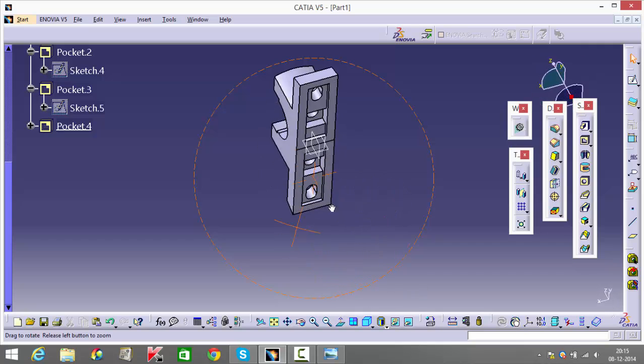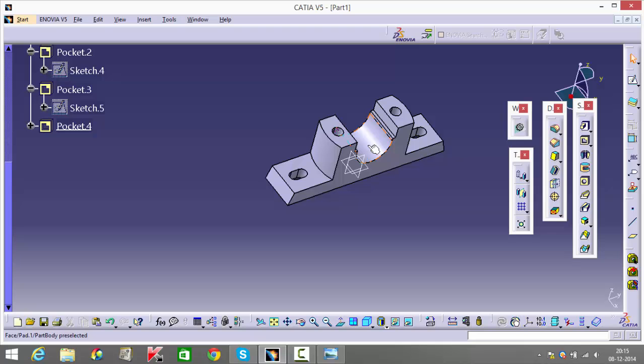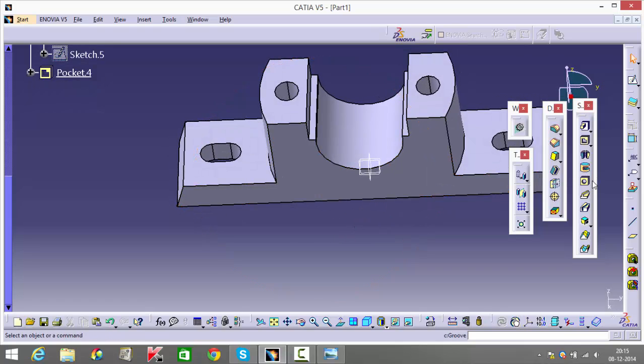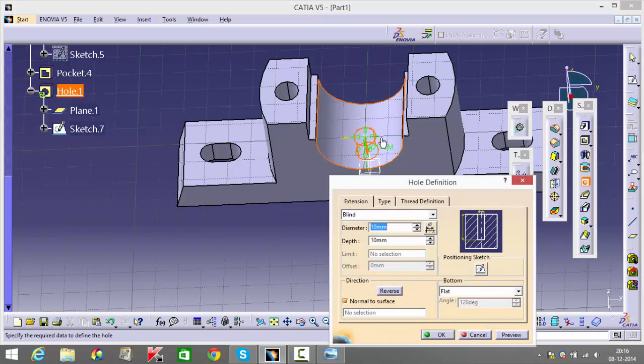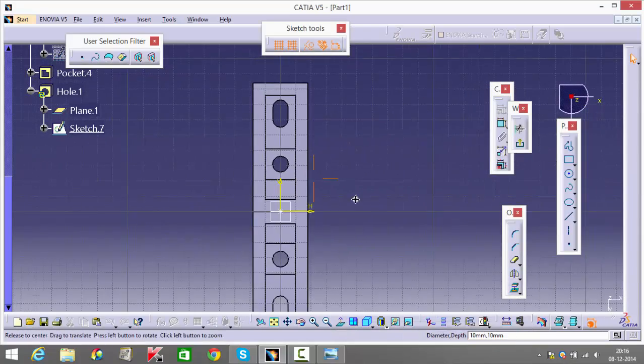Now the last thing we have is a small hole over here on this dome, I mean on the semicircular thing over there. You can make that hole by just going directly into your hole definition over here and selecting that surface. Once you select that surface, you need to go into your sketcher just to make sure your things are positioned where you want.